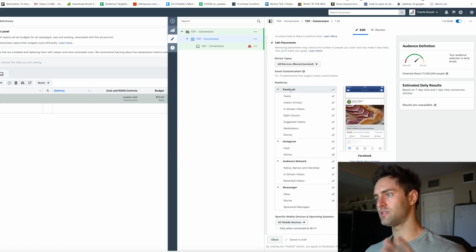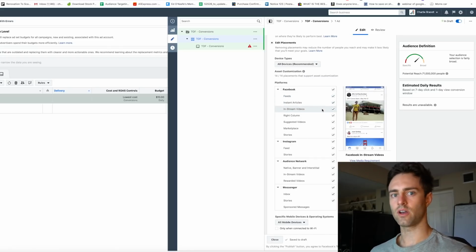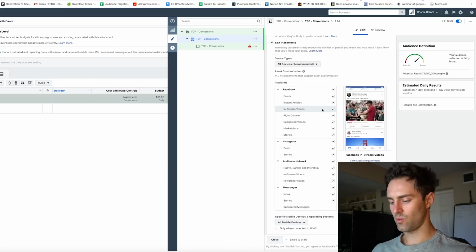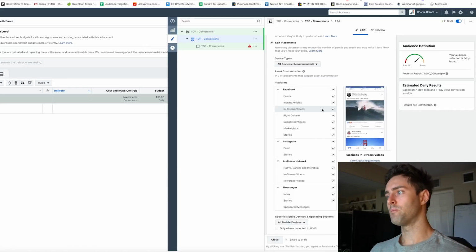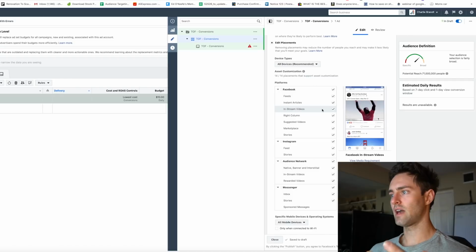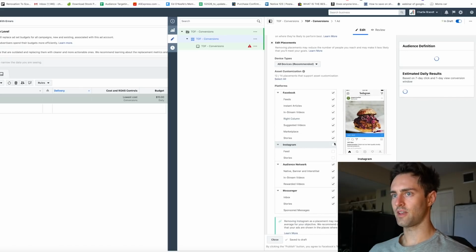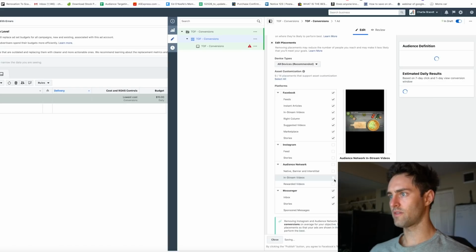So what I mean by that is you really don't want to be targeting Facebook and Instagram, and of course Messenger and Audience Network. You don't want to do that, because when you're on a low budget, you really need to see which audience and which platform is working the best, because you can have the same audience on different platforms and they perform completely differently. And I'm really not sure why, but people act differently on different platforms. So you want to isolate that, and especially with a low budget, because you won't have enough data to make really good decisions.